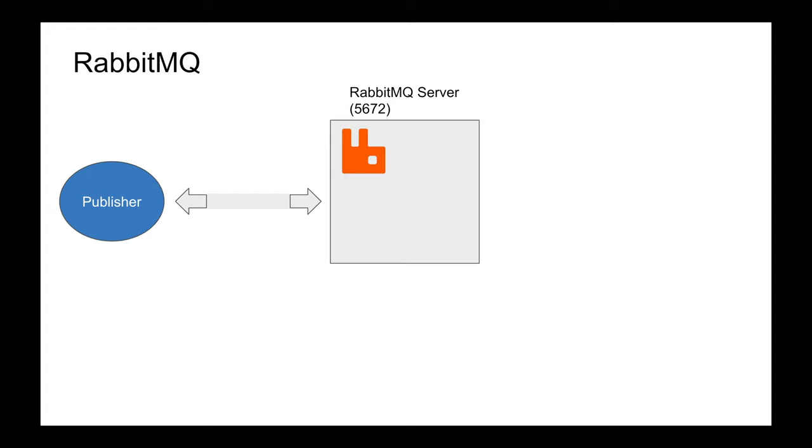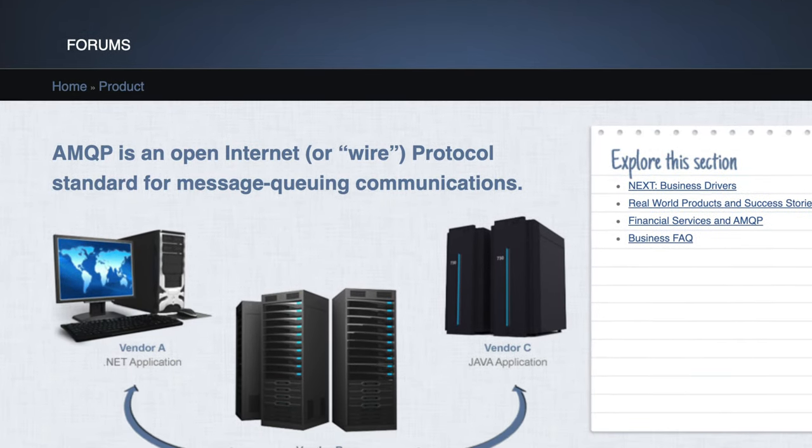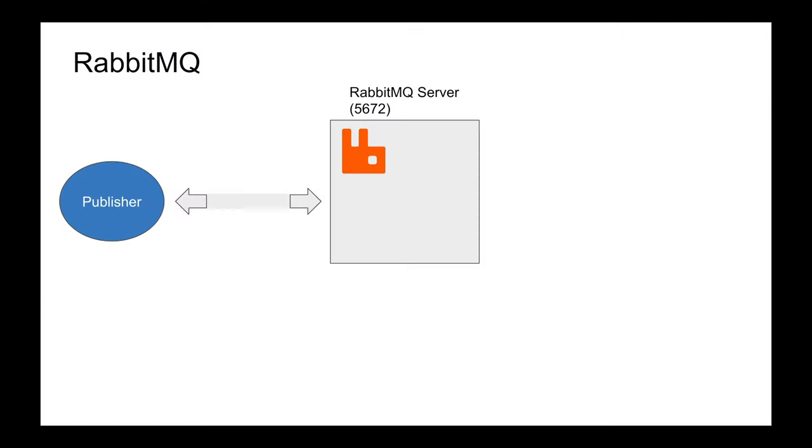There are multiple protocols, but the one we're interested in is the Advanced Message Queuing Protocol. There are certain headers, certain messages, right? Think of it just like an application layer, like HTTP, which uses TCP. It has its own headers and body and methods like GET and POST, right? The Advanced Message Queuing Protocol has its own format as well. It has its own protocol. So it uses that, and the publisher can send messages to the server. The server can send messages to the publisher. So it's a two-way communication, very critical to understand.